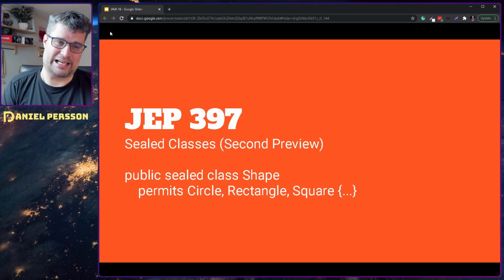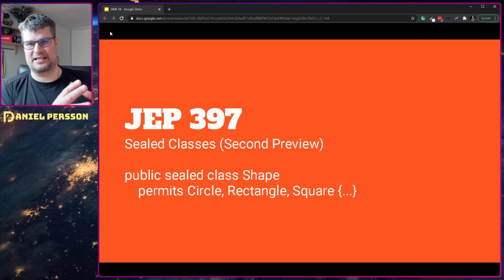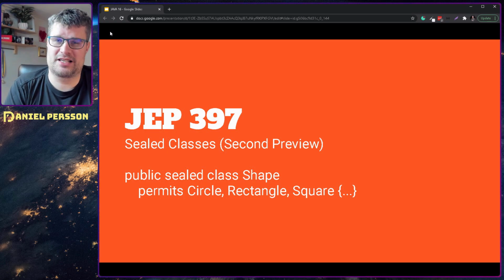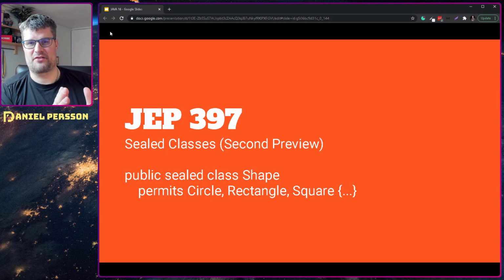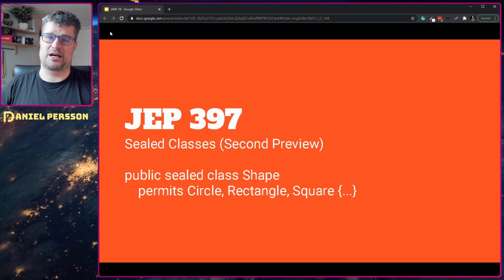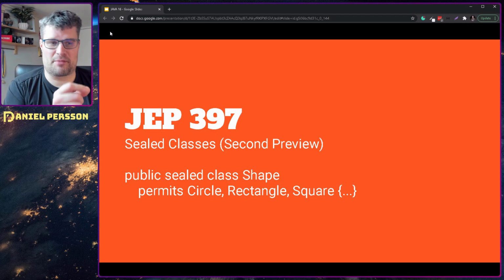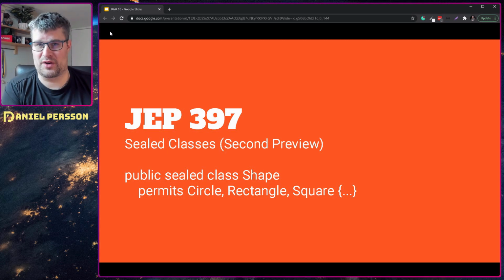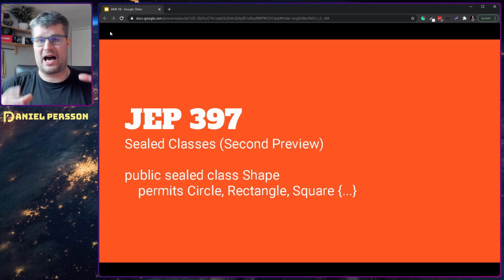Next up, we have the sealed classes, and this doesn't really make sense with the open with power that I talked about earlier, because this is the opposite. Here is something where you as a developer, if you see this in an API, for instance, or in a module that you are thinking about using, and somebody has created a sealed class, this indicates that they are not really done with this. It can't be extended. They don't know exactly how to implement it, so it can be reused.